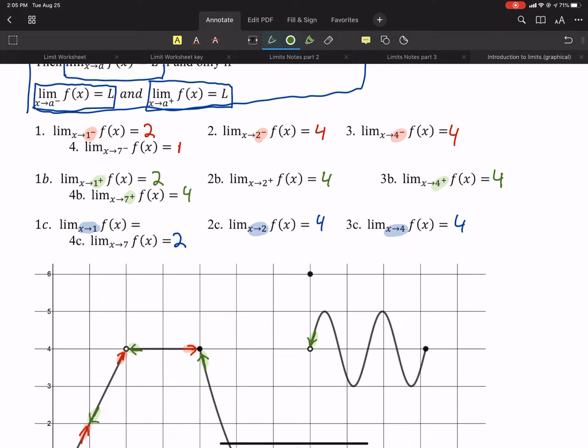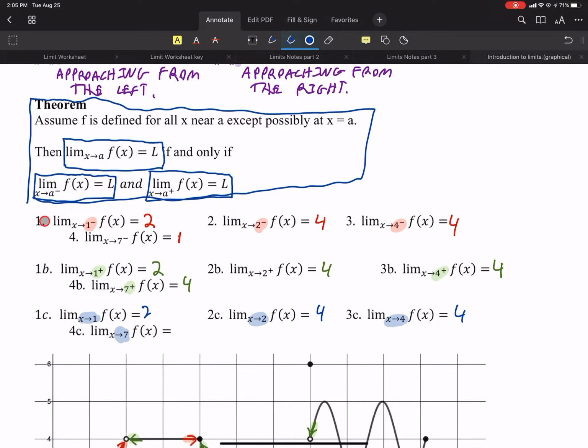Oh, I just realized I messed up. You guys are probably screaming at me. Bad, Yoshida, bad. This was 2. Whoa! Bad again. 2. Okay, so the last one that's kind of munched up in there is x approaches 7. You don't have to look at the graph. The limit from the left is 1. The limit from the right is 4. But since these two don't equal each other, then this limit doesn't exist. These two must be equal for this limit to exist. So we say this limit, wow, Yoshida, wow, does not exist.